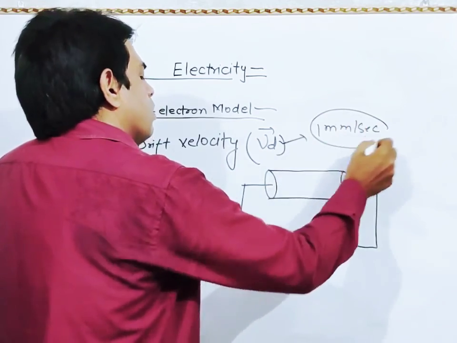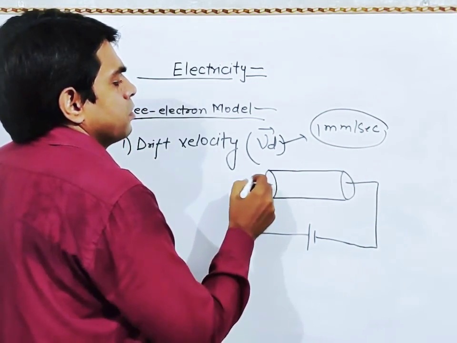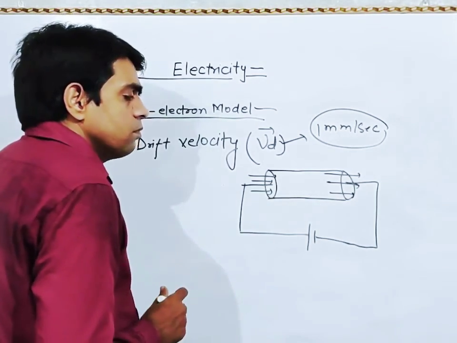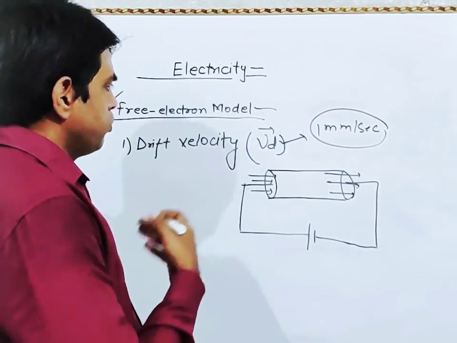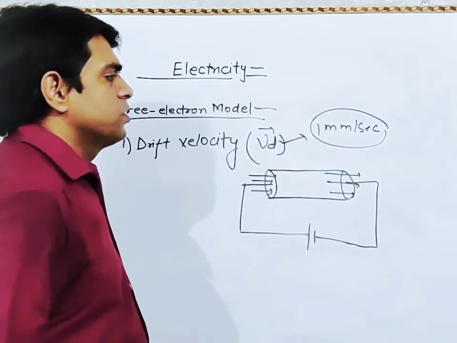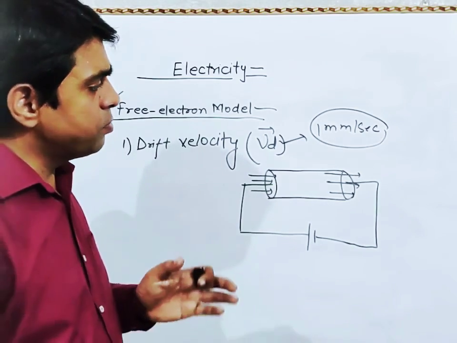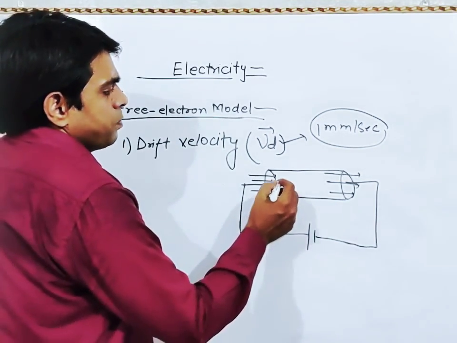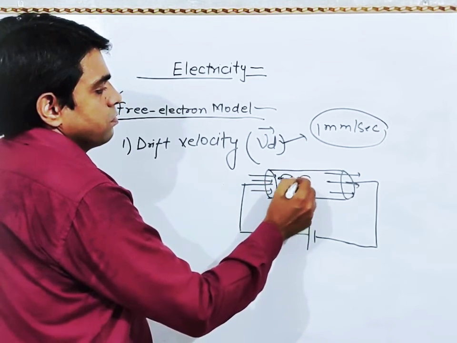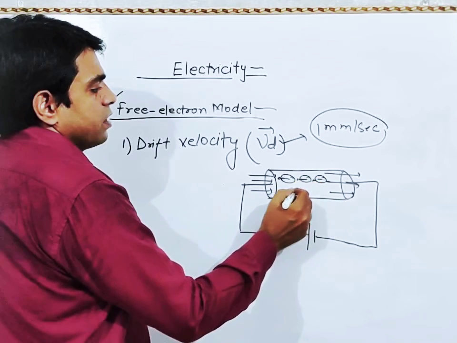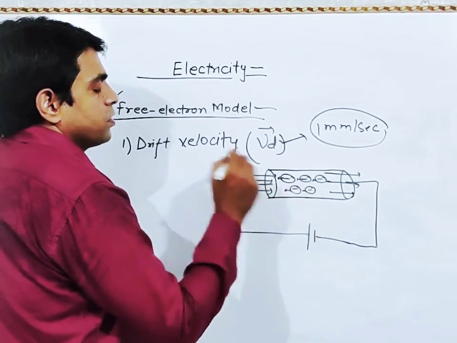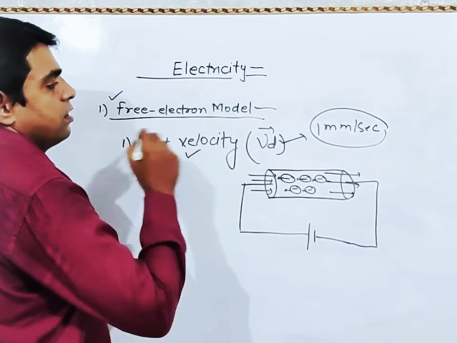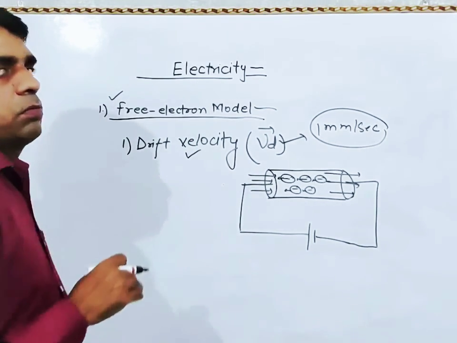होती है। यहाँ पे एक चीज और समझना है कि 1 मिलीमीटर सेकंड में क्या होता है, चार्जेस एंटर करते हैं और इन द सेम टाइम चार्जेस बाहर भी जाते हैं। तो in 1 millimeter per second, so what is the drift velocity, as soon as we apply the potential across the conductor, the random motion of the electron, which was initially, before connecting the potential, was random, इधर उधर घूम रहे थे। Now after applying the potential, the electron started to move with a velocity, और इस टाइम this velocity is termed as drift velocity.